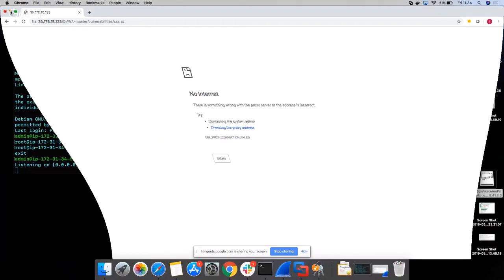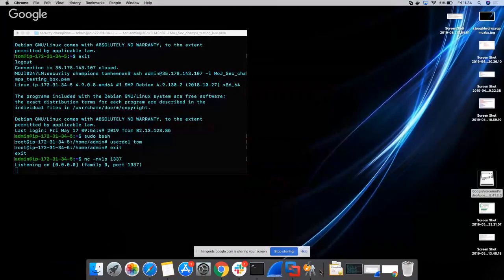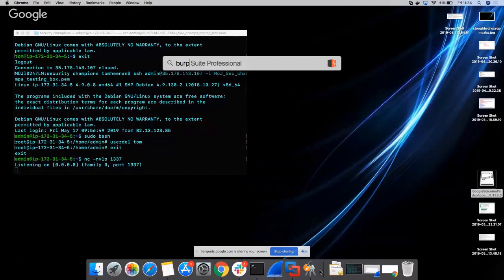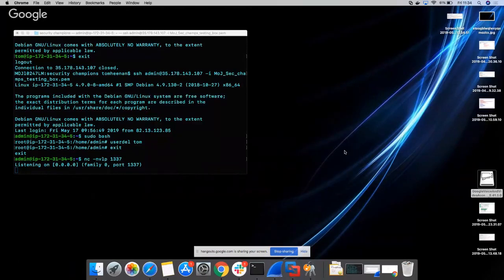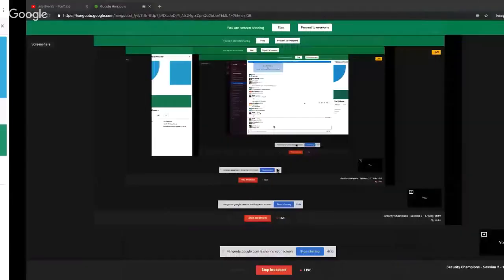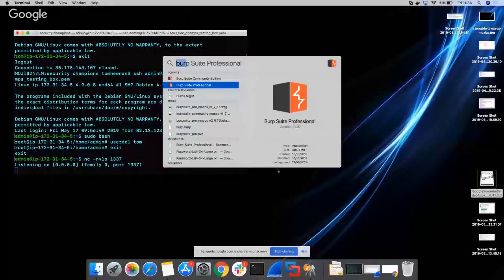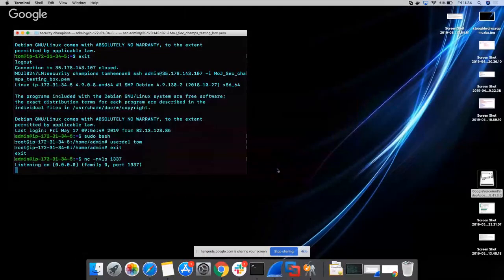Why is that not loading? It doesn't want to load. Is it going to another window? I don't know. I don't think so. That is weird.